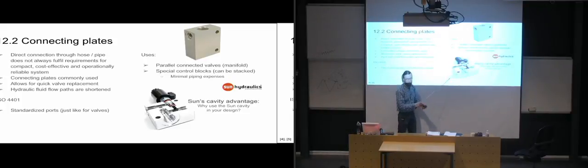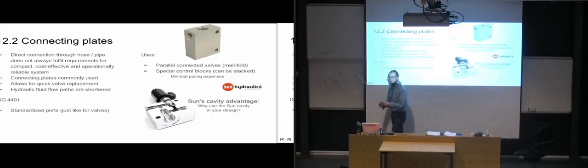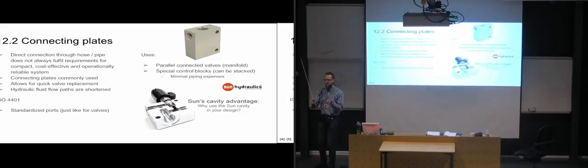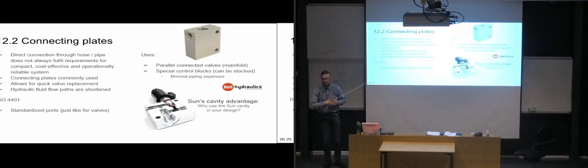And what you can do with blocks like this is that you can set them up one after the other, and then you will have connections between them, so that you don't need to run a short length of pipe between them. You can just put them together and have a sealing between them there. So you just have an O-ring sealing or something between them, and then you get the full seal as you put them up.